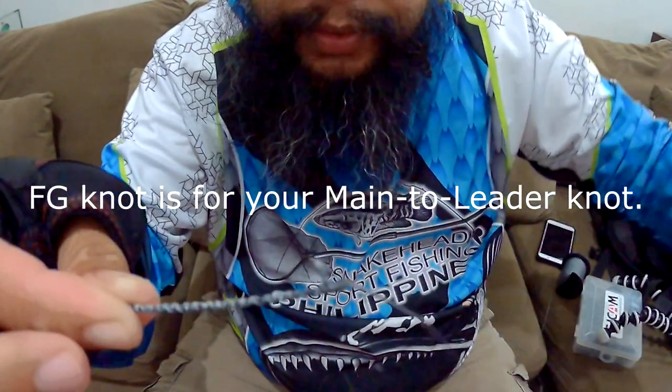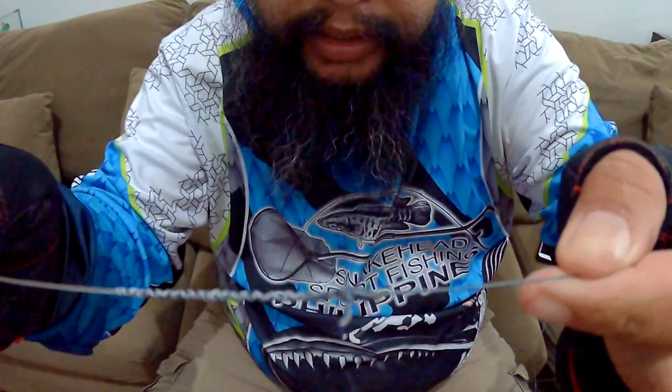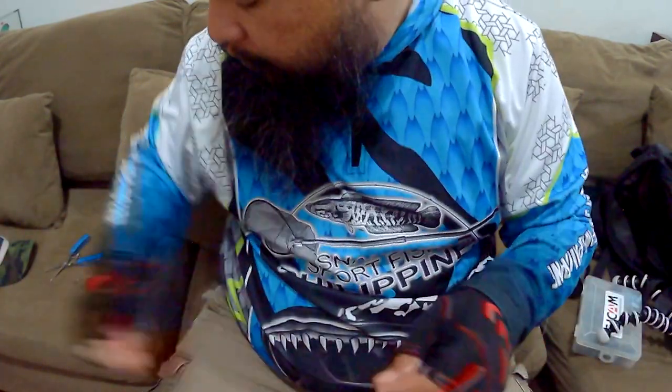Pretty easy. Now, this is your main line to your leader knot. So an FG knot. Now, what I normally do for terminal tackle is to get your snap, your swivel, or snap swivel, whatever.